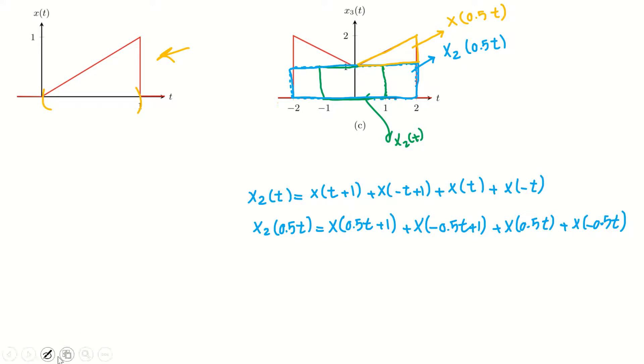And we have only one part left, and that's this part. Well, this is probably the easiest one, because this is just the inverted version of this part. If I flip this yellow part over the y-axis here, over the vertical axis, then you would have this. So this is the inverted version, and for that it is enough to replace t by minus t, so we would have minus 0.5t.